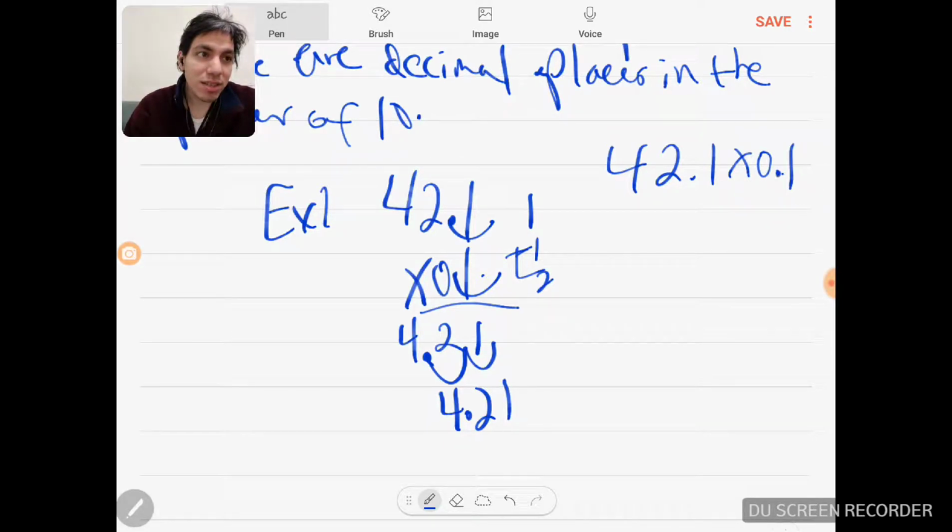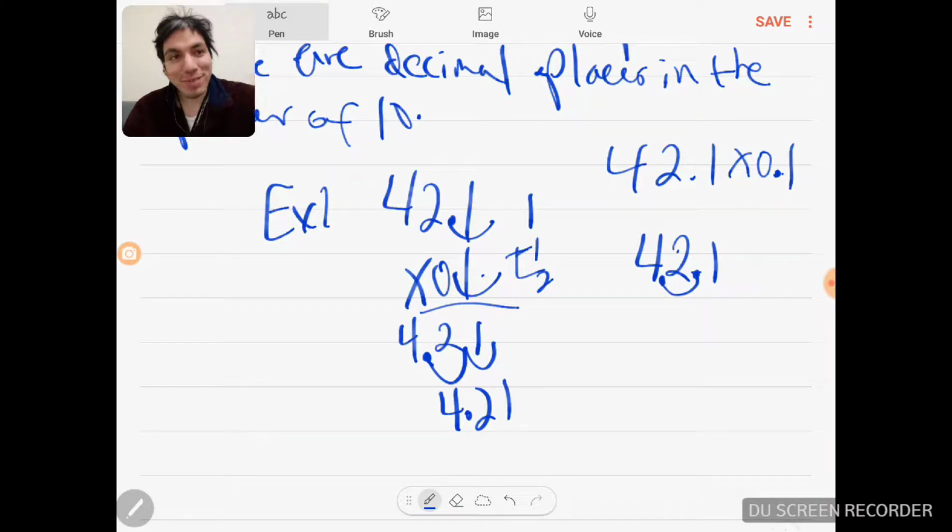Instead of 10, you know how we use 10, right? You're technically moving the decimal point to the right, where in this case, it's to the left. Like, for example, let me work it out real quick. I have 42.1 times this, right? I'm simply going to move the decimal point over to the left by 1. So then I just get 4.21.